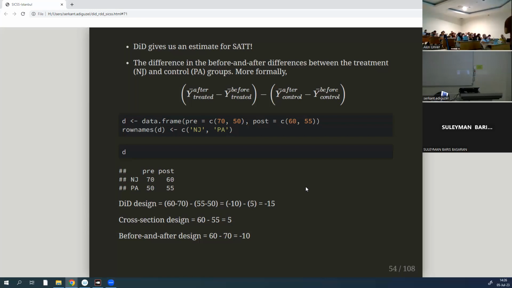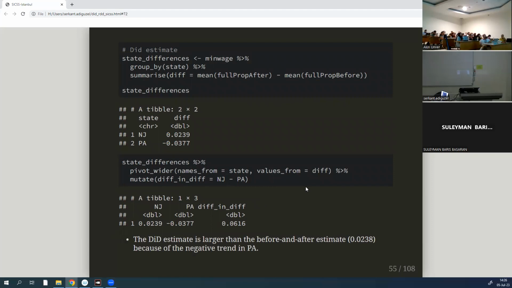Any questions? Now maybe we can start. Let me calculate the DID, and then I'll start. Of course, this is the point estimate. I'll use a regression design because the point estimate is not enough. We also need some sort of estimate for the uncertainty, hence we need the standard errors as well. But how am I going to calculate the difference in differences? We have the proportion of employment after and before. I do it for each state, then I take the difference. So this is the difference in differences estimate.